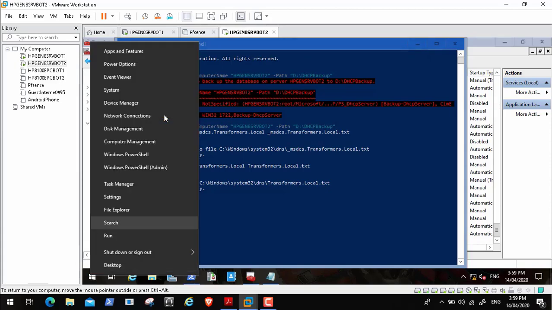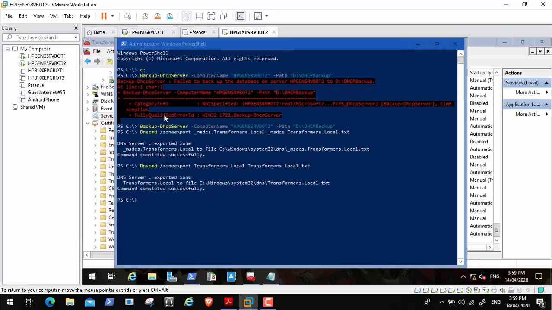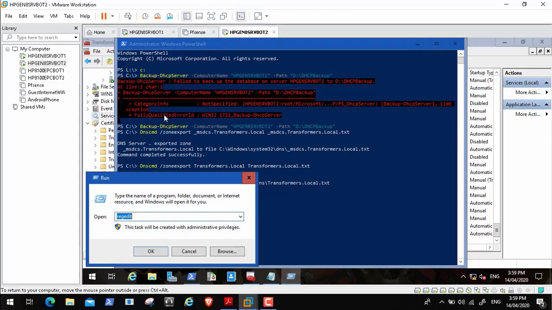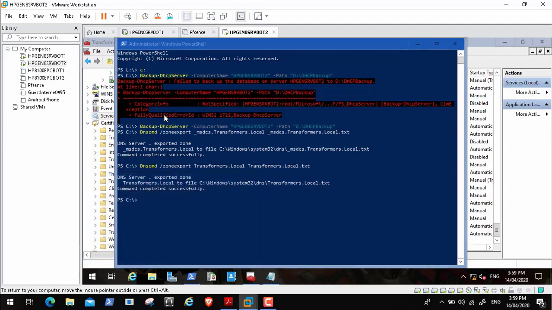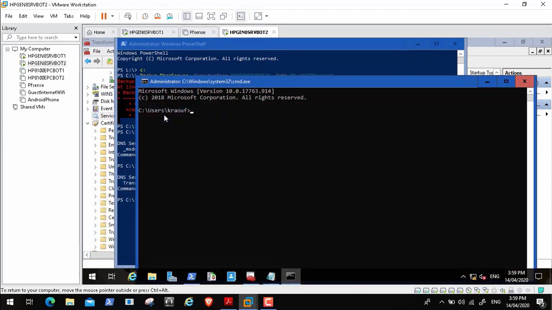I need to open the start menu. You can tell it run and then cmd. This task will be created with administrative privileges, so you don't need to right click and run as administrator.